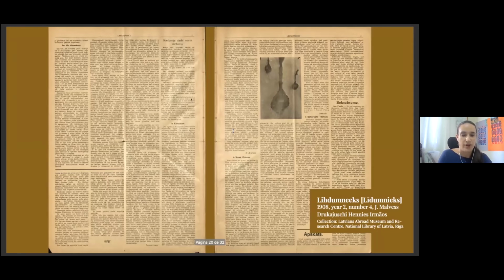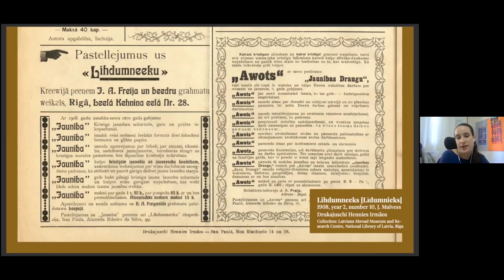The issues have 4 pages with some photographs. Text was set in 4 columns with a serif typeface. It's remarkable that the newspaper is set with Antiqua typeface only, rather than Fraktur, most commonly used by Latvians in that period. Fantasy typefaces were employed in headlines and in the advertisements found in the last pages. Printers' fists, geometric and floral ornaments were frequently used. Frames in Jugendstil style were extensively employed to differentiate ads in the last page.